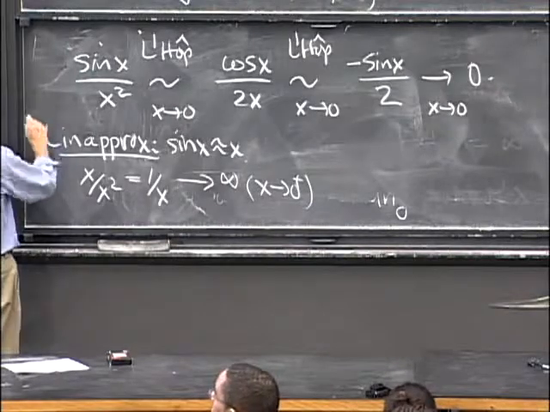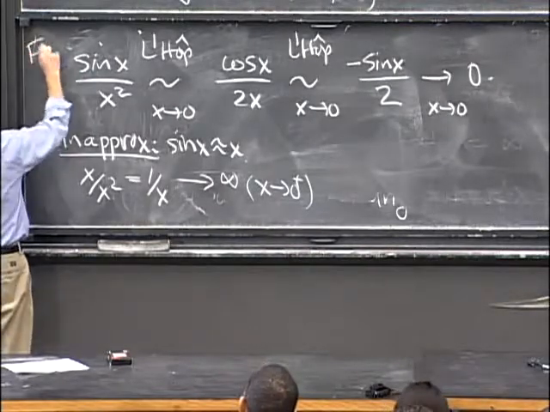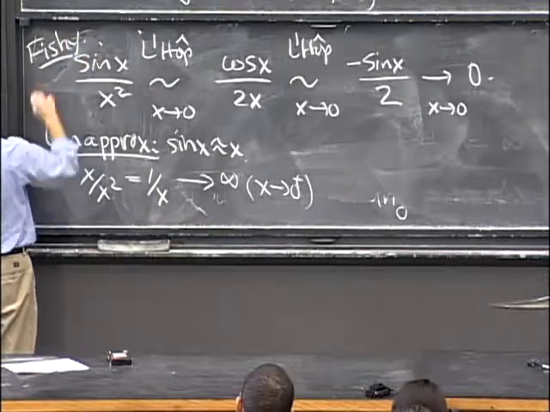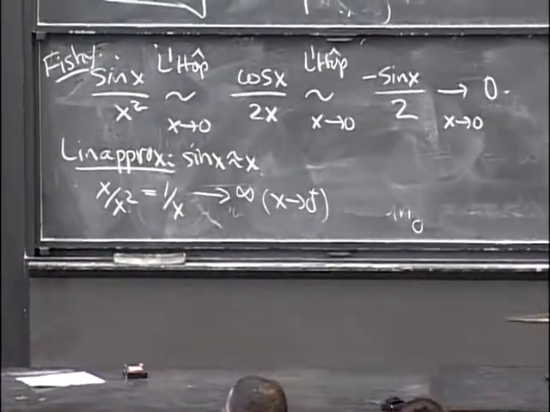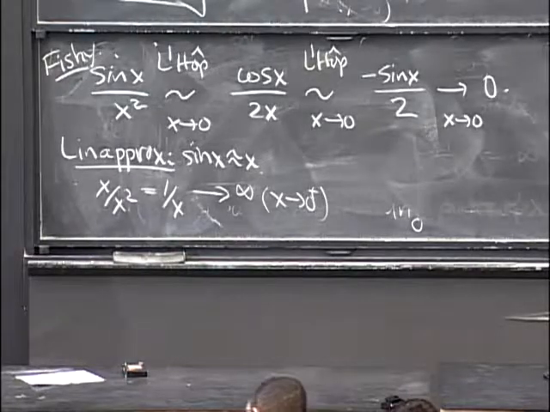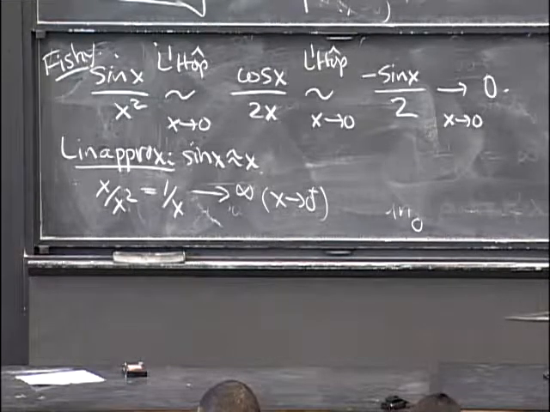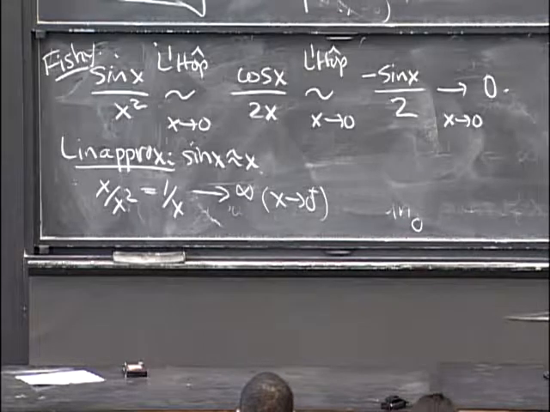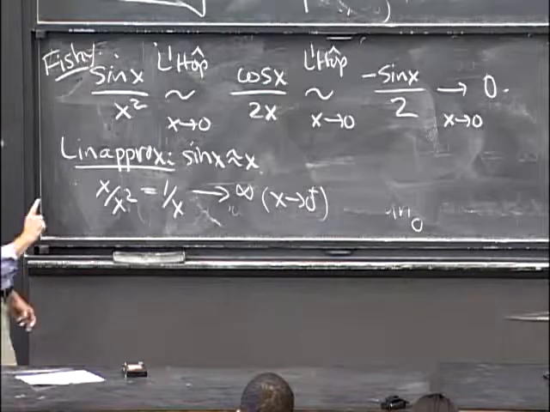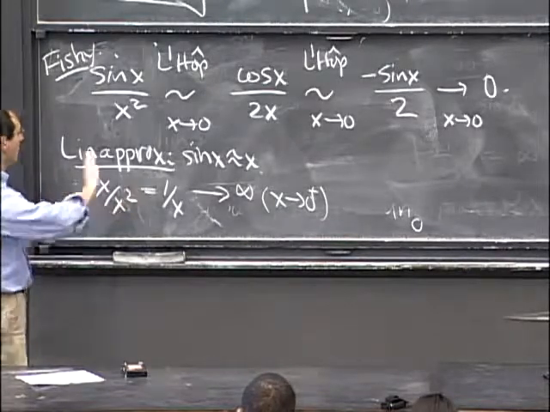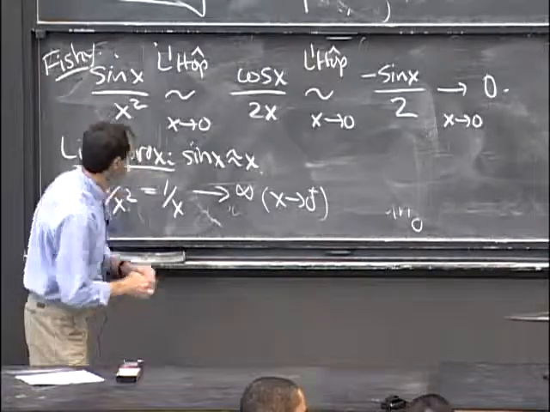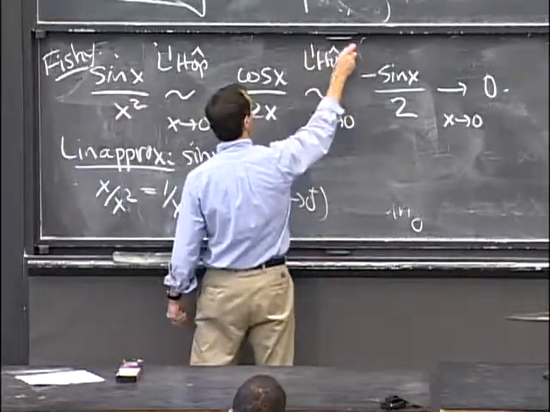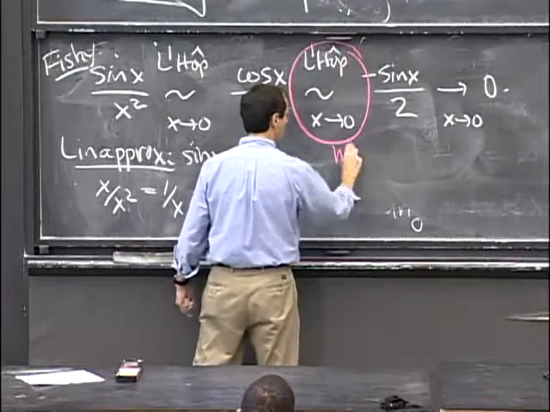So there's something fishy going on here. So this is fishy. Or maybe this is fishy, I don't know. So tell me what's wrong here. Your second L'Hopital wasn't applied correctly because cosine x over 2x isn't indeterminate as x approaches 0, because cosine x is just 1. Okay, all right. So the claim is that the second application of L'Hopital's rule is wrong.